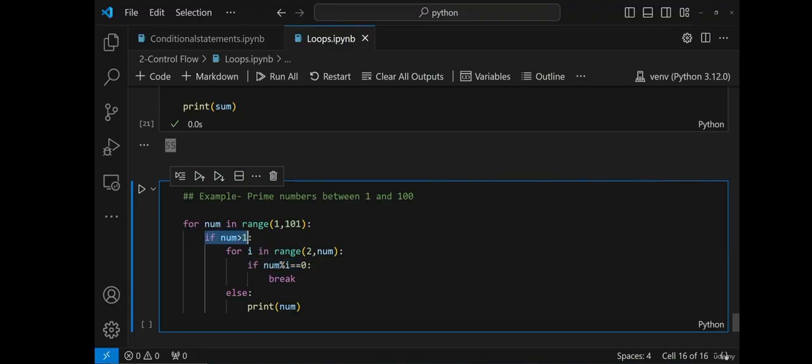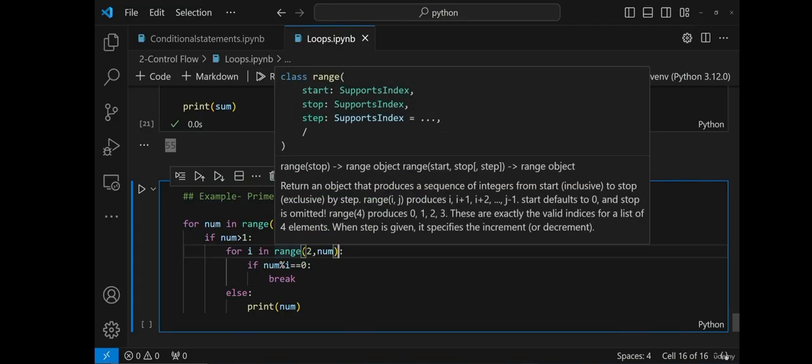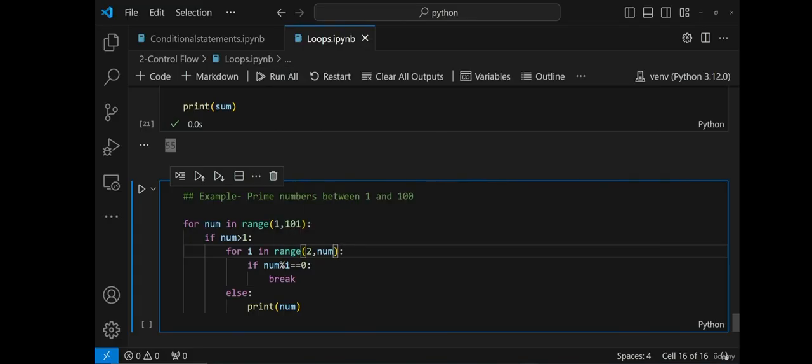So again, I'm repeating. First of all, I'm going to check a condition. If number is greater than 1, then we write for i in range of 2 comma num. So we are running through 2 comma num. Let's say the num is 3. So range 2 comma 3, then we write 3 percent 2 double equal to 0. The answer is no, so we are just going to display this number. And if it breaks, it is just going to go outside this particular for loop. That basically means if this condition becomes true, it is not a prime number. Otherwise, we are just going to display the number in the else block.